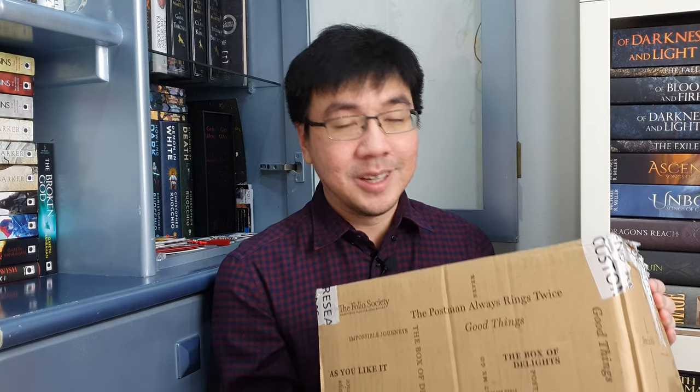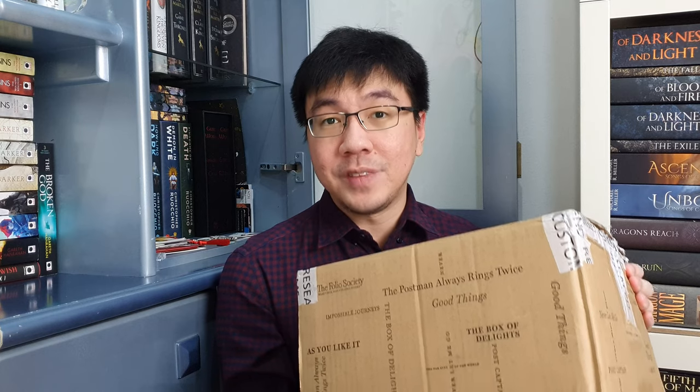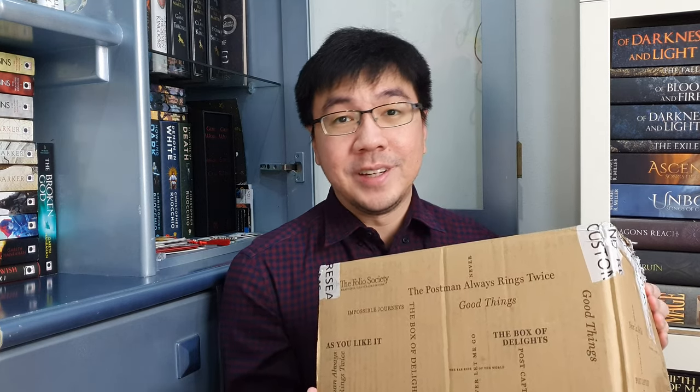This is not only very heavy, it is also incredibly expensive. I will open this and find out whether the price is actually worth it. This is not cheap and it's not something I could afford on my own. Even though I was gifted this copy, I still have to pay a $50 customs fee — it is not cheap for me living in Indonesia to get Folio Society books. This will also be my second copy of Folio Society books; the first one was Book of the New Sun by Gene Wolfe, which I got from my fellow booktuber friends.